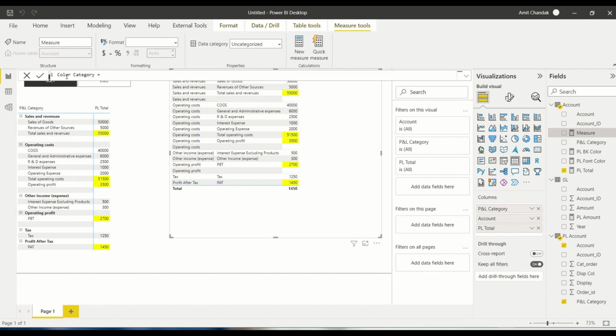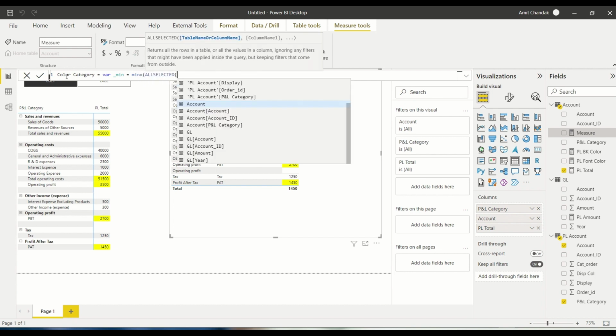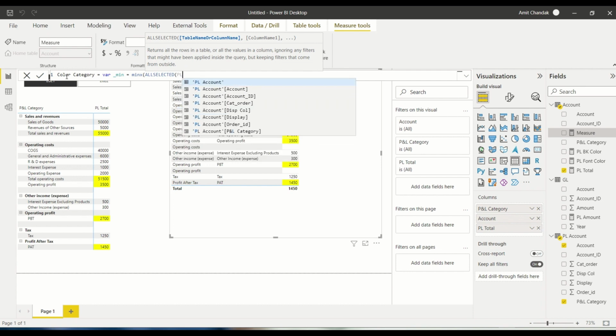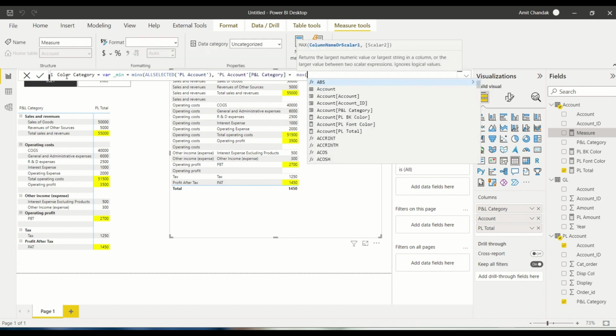Basically what we are saying here is, let's find out where underscore min, and min is basically MINX, all selected, the PL account table, and the category PL category equals to the max PL category, is the category available in the row, max PL category.